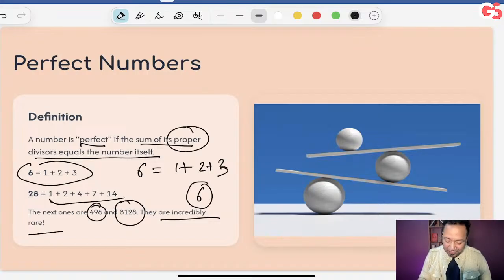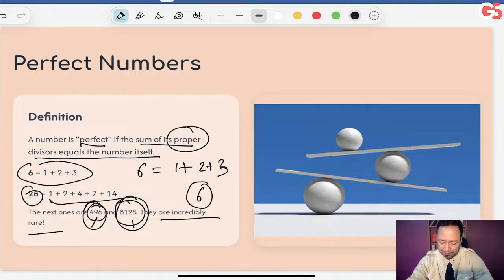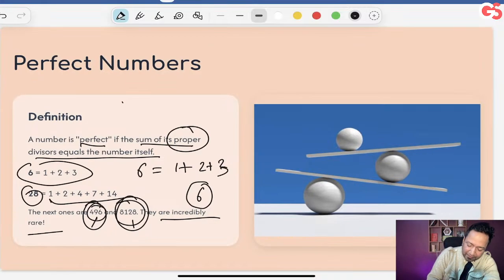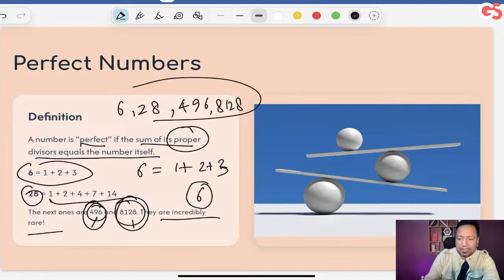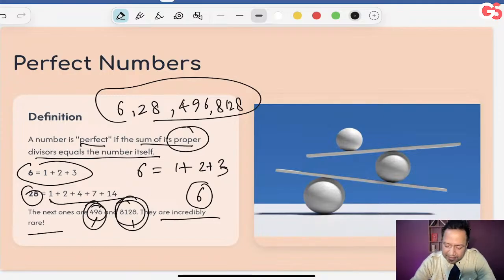Yeah, Aditya, absolutely. So 496 and 8128 are the next ones. So the first is 6, then 28, then 496, then 8128. If I ask which one comes next, you will keep calculating, don't do that. You will go beyond calculations. It will take you 3 to 4 days or maybe 1 week. So these are the four numbers, you can memorize them too. 6, 28, 496 and 8128. Probably CAT won't ask a question on this, but other exams like NMAT, SNAP might involve something like this, right? Okay, these are called perfect numbers.